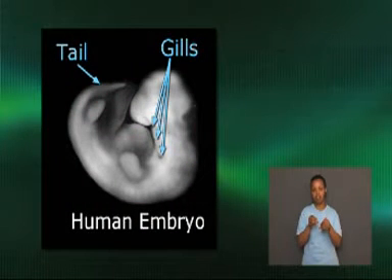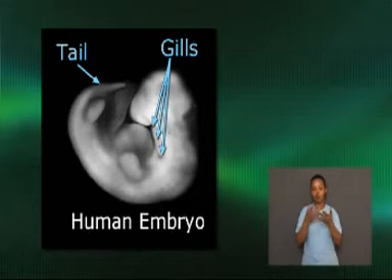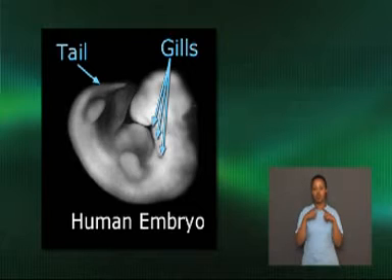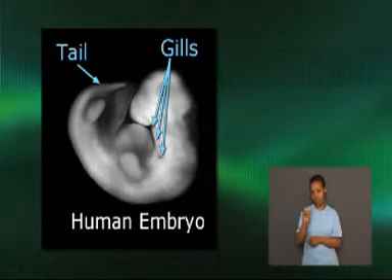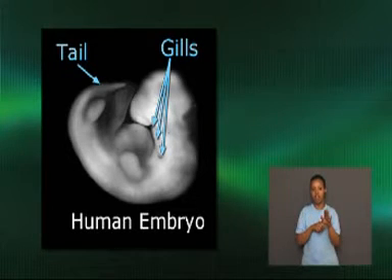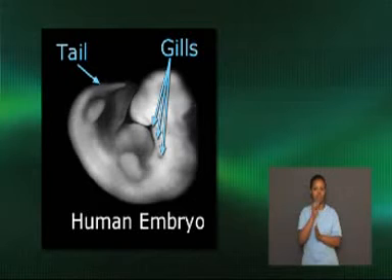The gill slits in the embryos are not actually gills. Rather, they connect the throat to the outside. And in many species, like humans, they close later on in development. Fish and some amphibians continue to grow these slits into real gills. Also, the embryonic tail does not develop into a tail in all species, like in humans. During the later stages of the development process, it reduces to the tailbone.